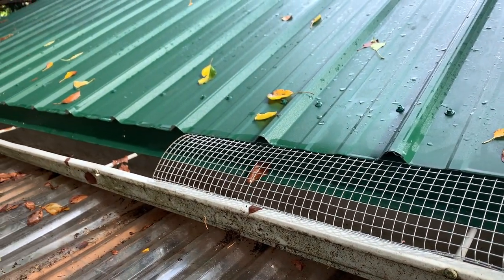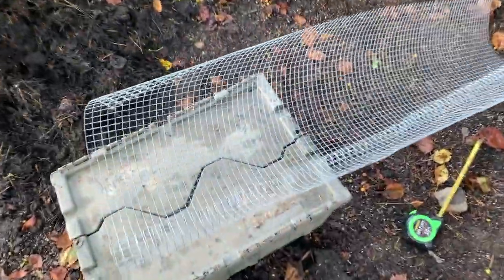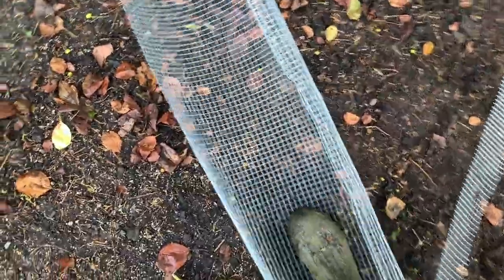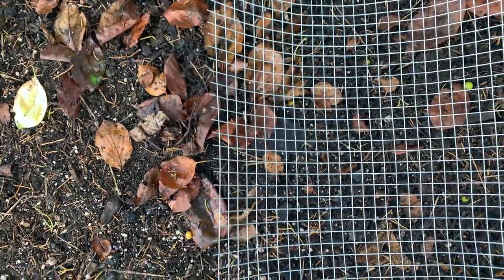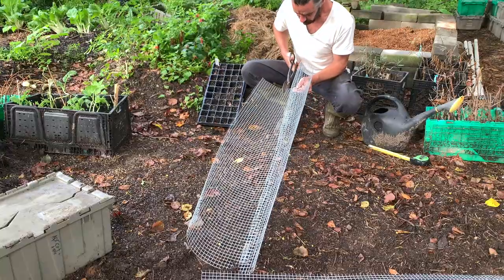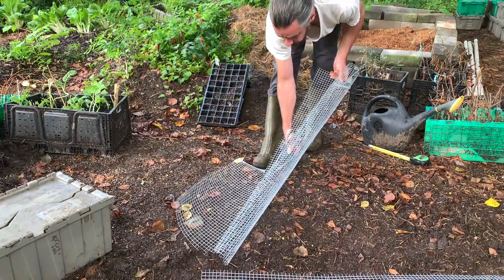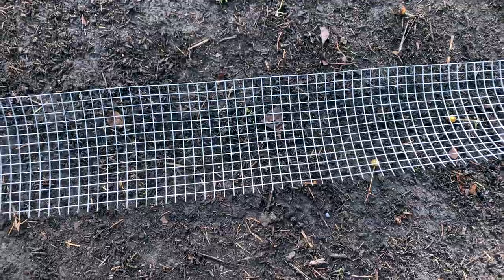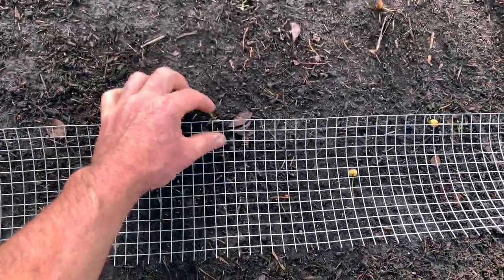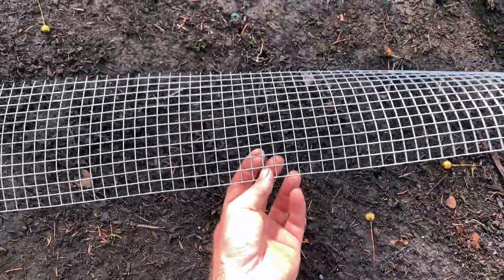I think this will help keep leaves from clogging the end. Before I go and buy new things, I look through what I have and what I can reuse. I found this offcut — a four-foot-tall piece of half-inch hardware cloth. The first piece I put up there was basically six inches of this, with two inches folded over. I left one side pointy as it was already, and the other side I cut a little cleaner. I fold the clean side down into the gutter so I don't have to wear gloves and get poked.